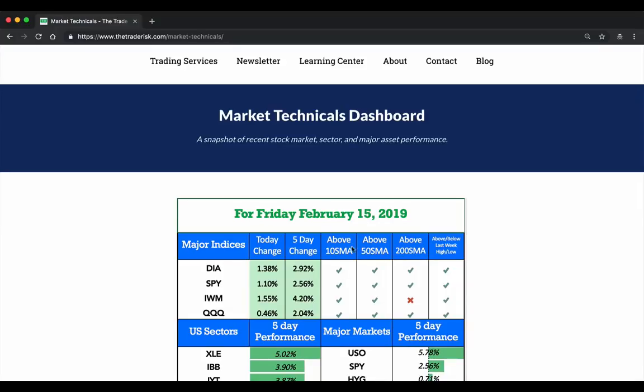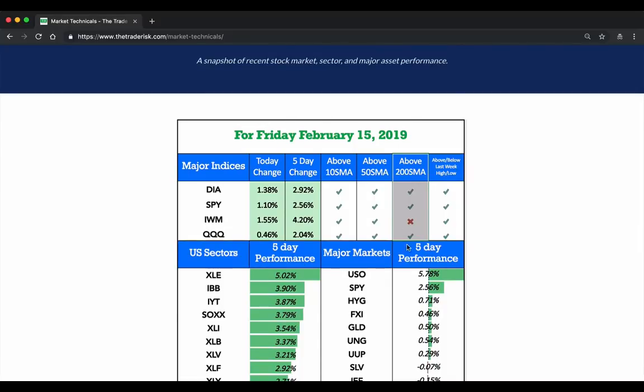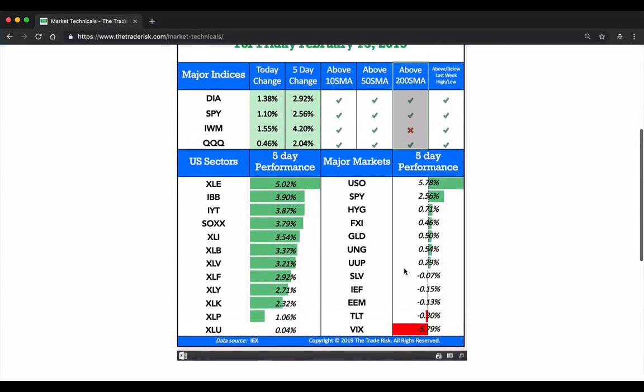When we look at how the major indices are doing versus their key moving averages, you can see we're basically back above everything. We are grappling with the 200 SMA across the board, but we're starting to reclaim them. Remember that this calculation is on total return numbers, so it could be a little bit different. In other words, the 200 SMA on my data set is looking at total return data, but generally speaking, we are attempting to reclaim the 200 SMA right across the board.